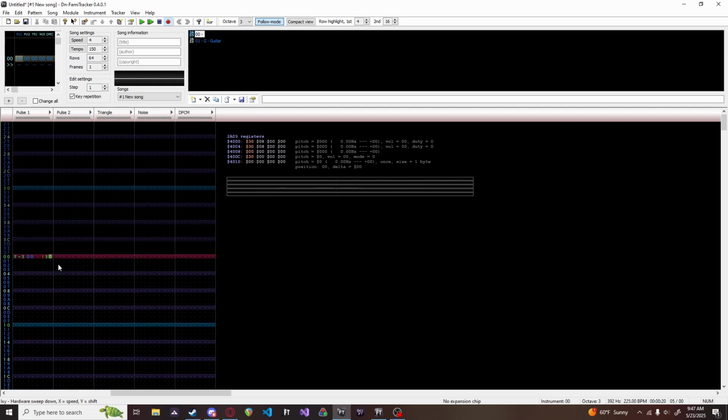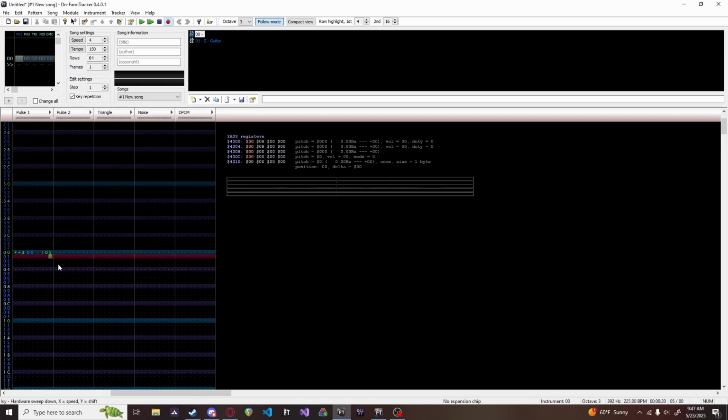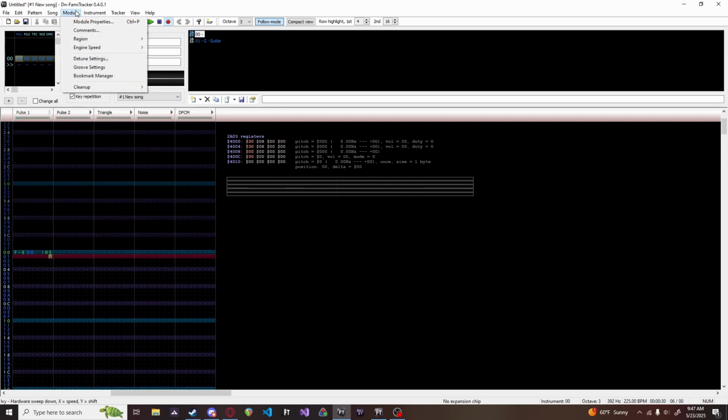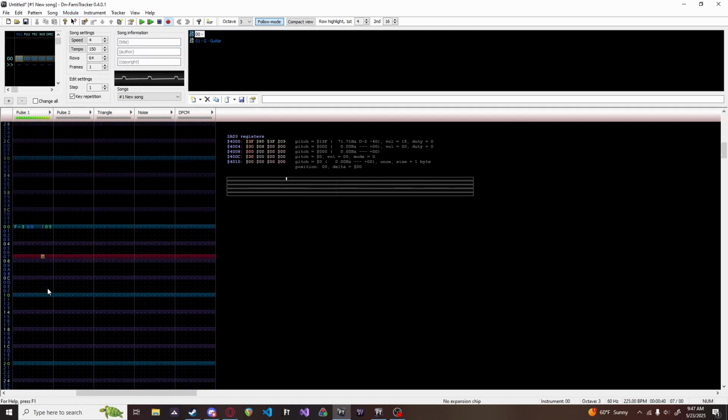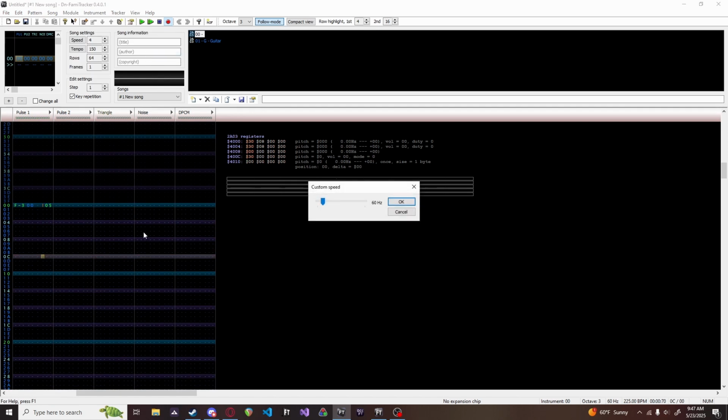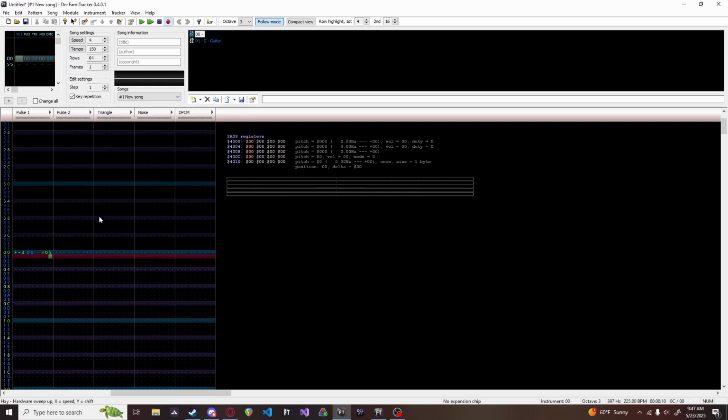You have your speed and your shift. This is a common one. I05 is used a lot. It's consistent no matter what your engine speed is too. So if I go and set it to default, it's going to sound the same. And that's super useful for overclocking. I think this is 392. It doesn't matter too much. And then this one's up, so.